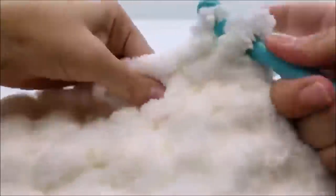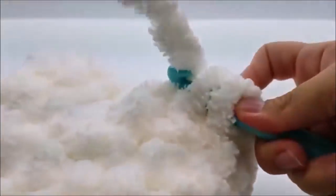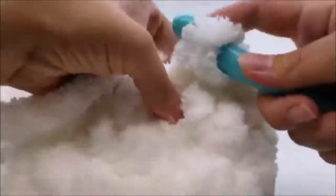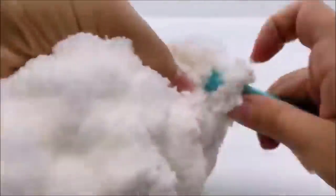So that was 1, 2, 3, and 4. And I'm going to repeat this all the way around. So I'm going to skip one again, and then do one single crochet into the next 4. So I'm going to skip this one, and 1, 2, 3, 4. Skip one. Skip the next one. One single crochet into the next 4. 1, 2, 3, and 4.